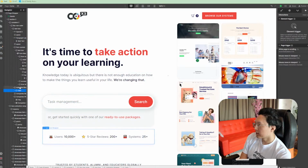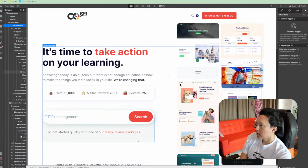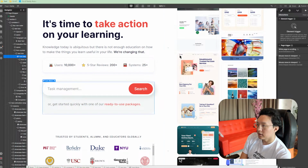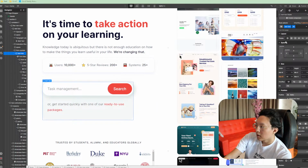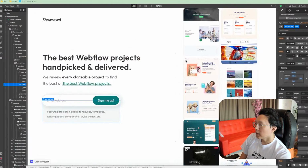Okay, let's move things around. Let's say this was actually up here, and then we make this smaller. Okay, I think I got it. And then we make this smaller. And then so we go ahead and go here. We add a, why is there a max width on this? Oh, okay, this is the 38 max width.